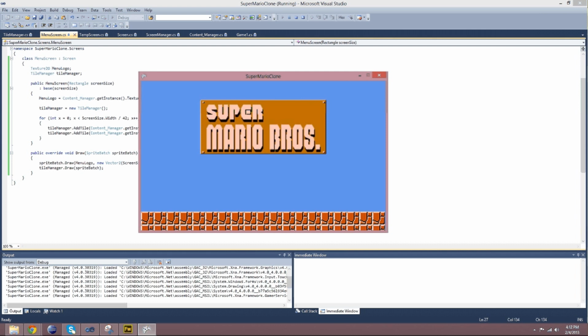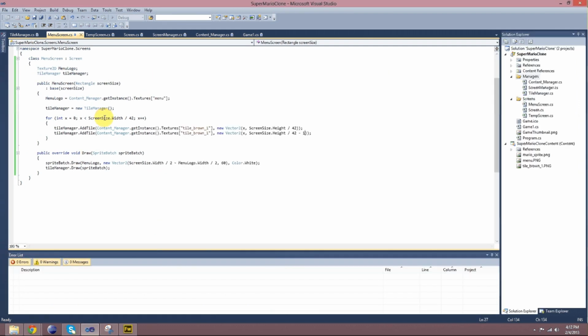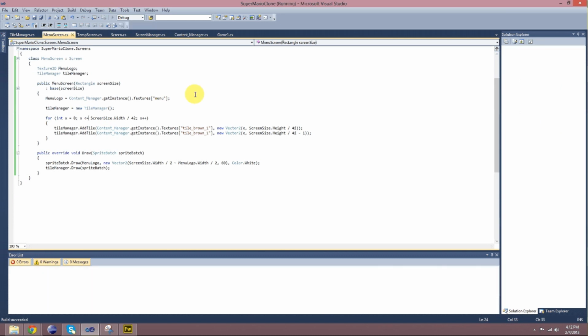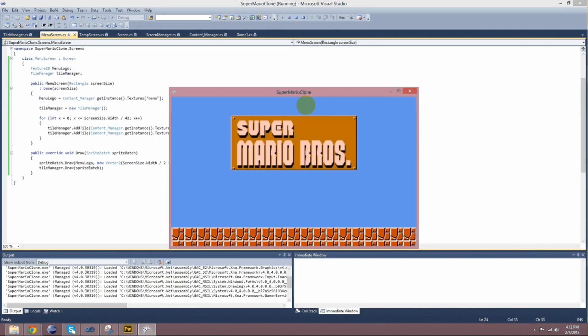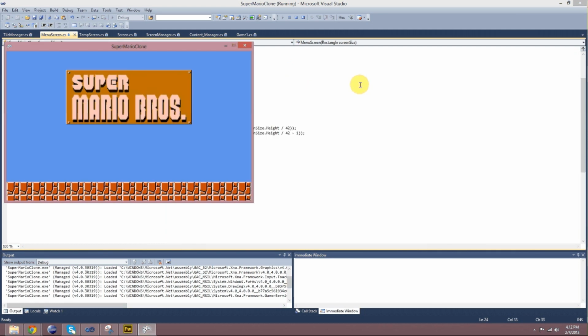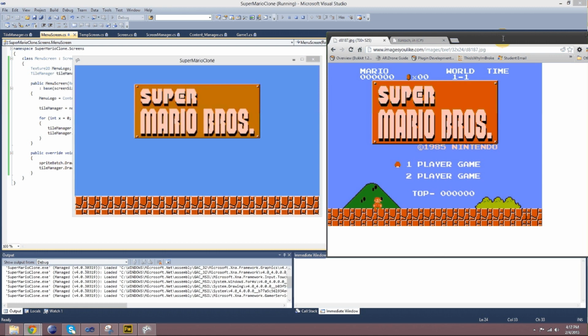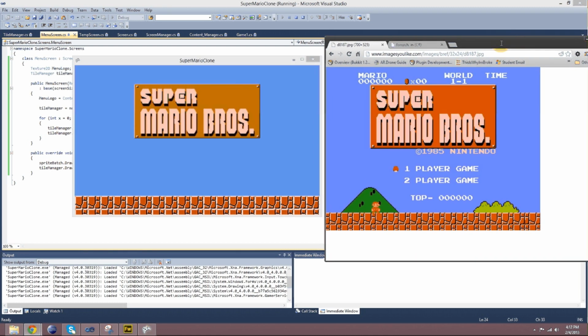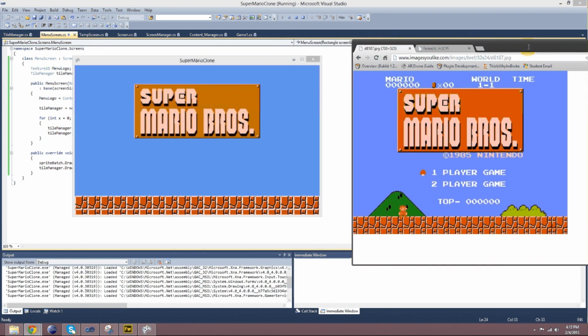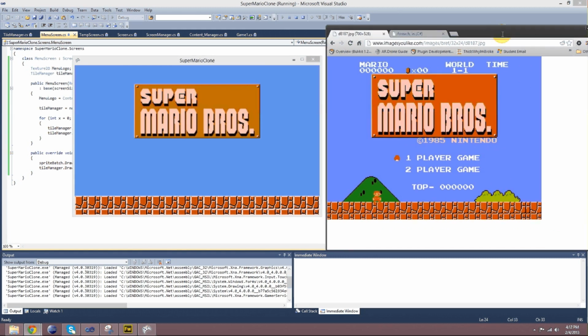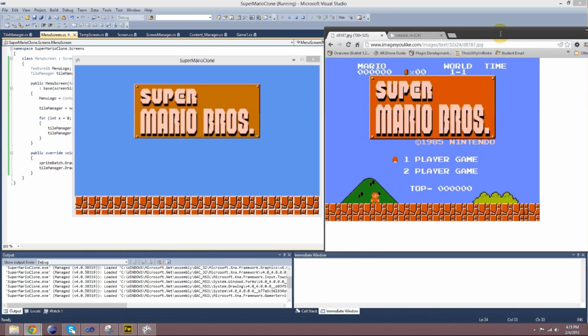And there we go. Okay, so notice it's not going quite all the way to the end. It's stopping right there. So let's make this less than or equal to, so that it will catch one more, and then it will go all the way past the end. Okay, so there's the ground. Ours is going to be a little bit shorter, a little bit scrunched up compared to this picture, but that's okay. We can change the resolution later if we want to, but I think it'll be fine.